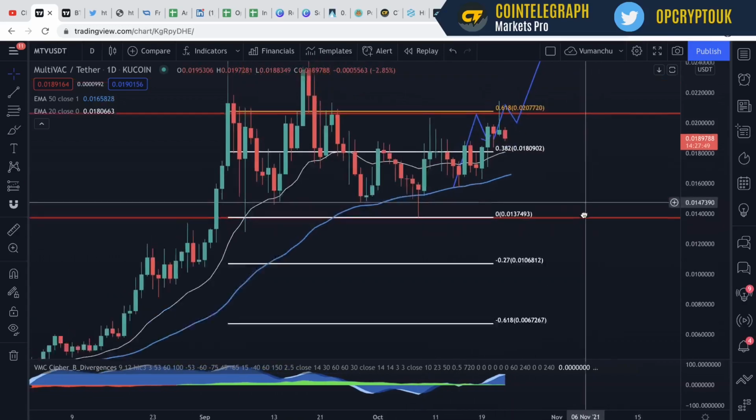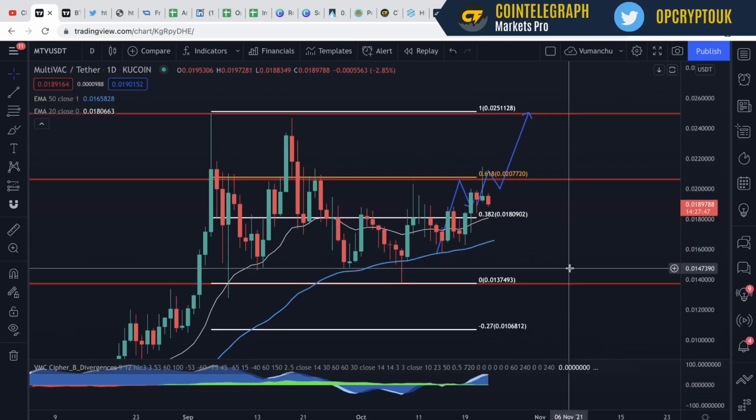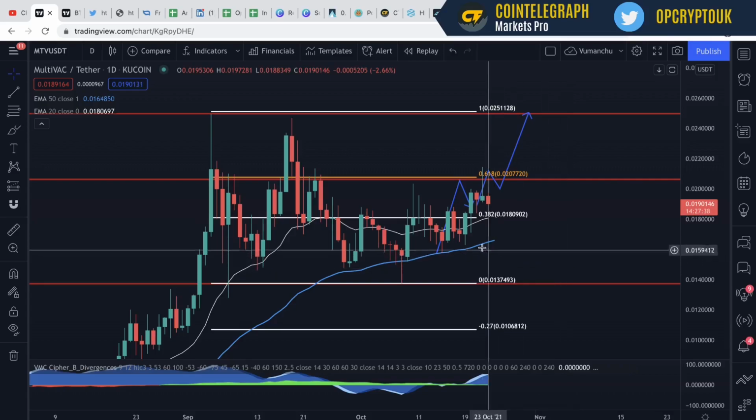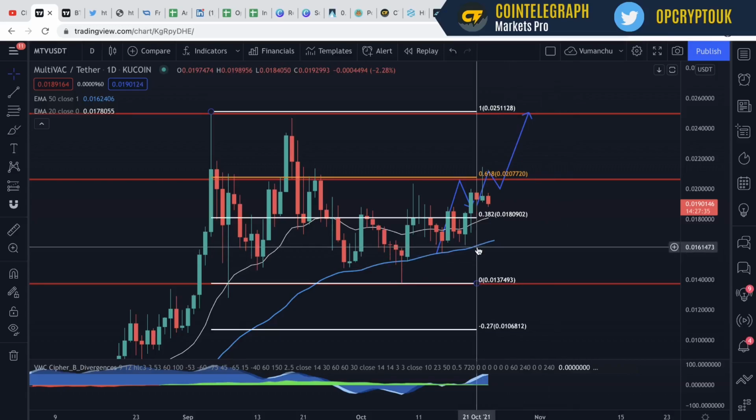Bang, same again. So I do recommend that if people are looking at using moving averages over the higher time frames, then look for the moving average 50 and the 20. I think it can give you some key levels, especially at 50. 50 is one of my favorite ones out there.